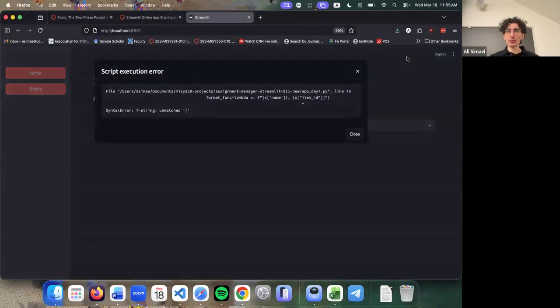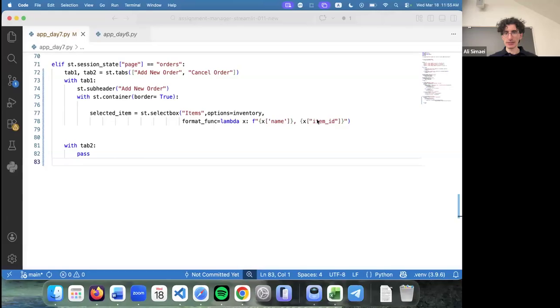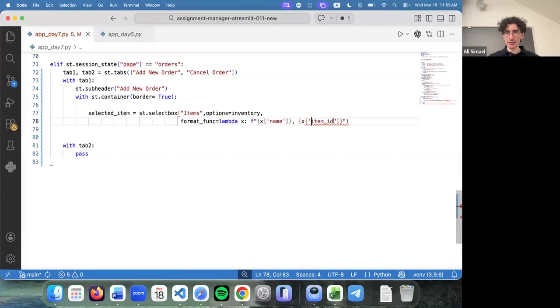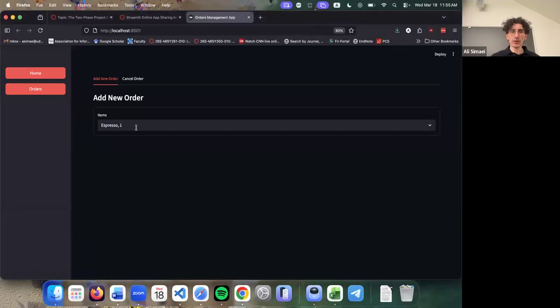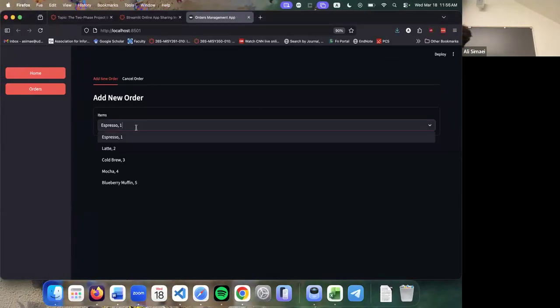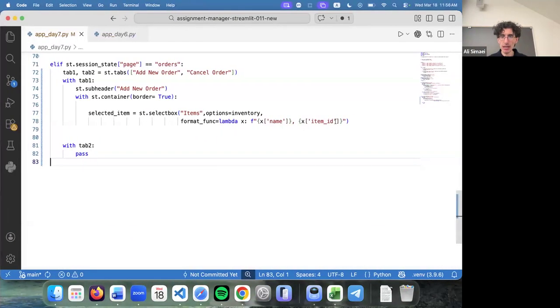If you do that, it shows you the item ID. Maybe instead of item ID, you can show the stock, for example. At least that will indicate something about the item. I will add this as stock here.